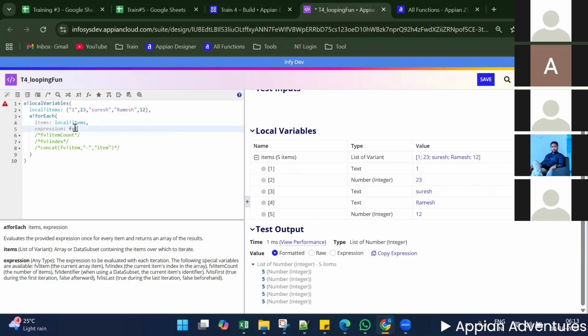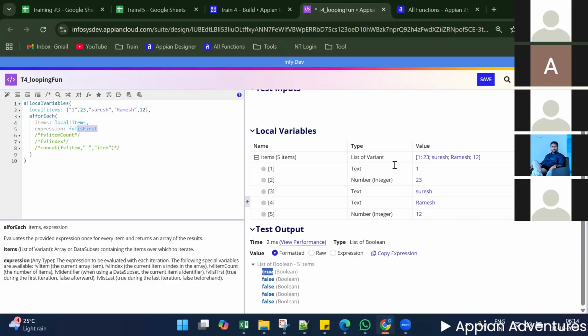Whenever I am using FEBang is first, when the first item in the items array is being printed, it will output true. For the first item, FEBang is first prints true for the first loop, and all remaining items as false, because the remaining are not first iterations. Like that we can identify it.